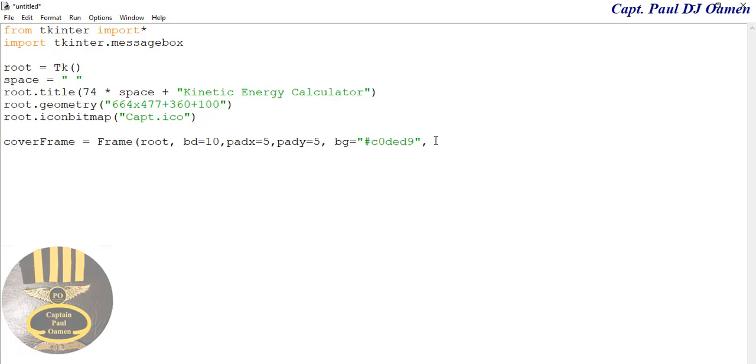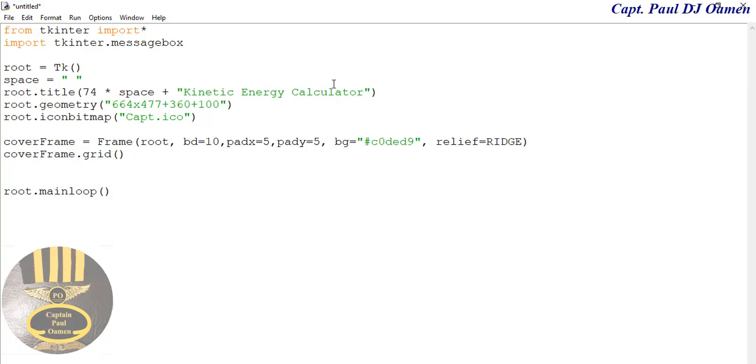Okay, and I will also get it relief equals, make that rigid, close that. Now I'm going to close up this cover, come right down here, paste that there, and just say dot grid equals that. So if I come right down here, I can just say root dot main loop.